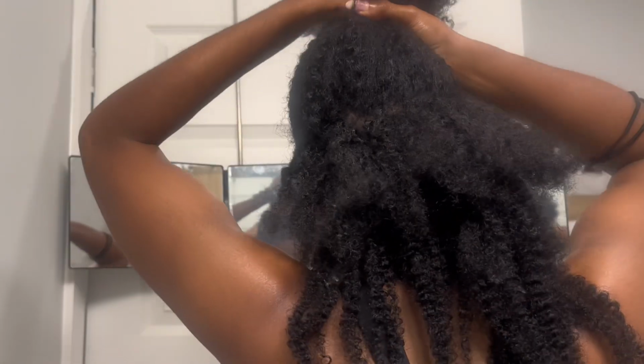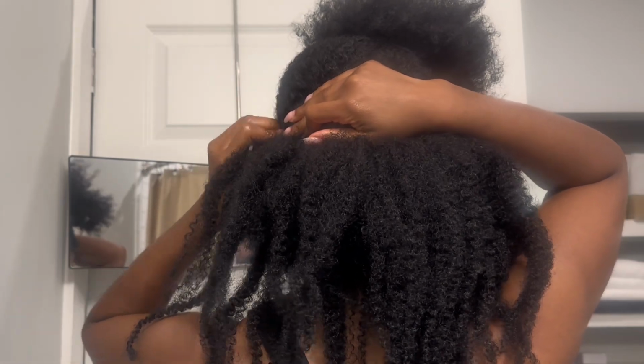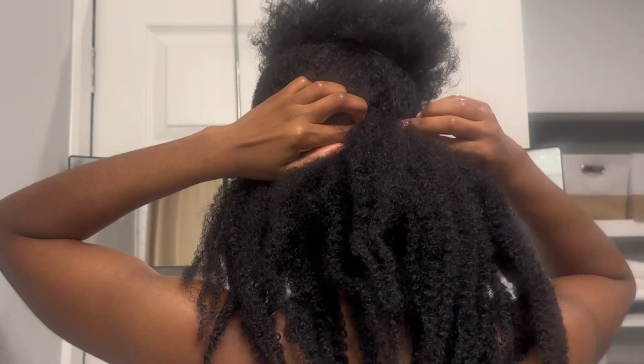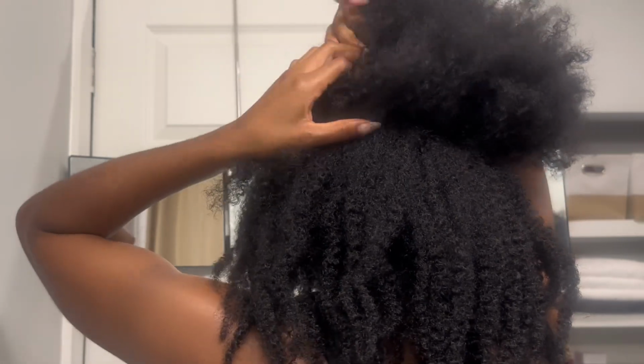I am on the verge of starting a new natural hair journey, correctly this time and healthier this time. But yeah, guys, I am starting over on this journey, and I'm going to a natural hair specialist. So far, so good. She's really telling me the ins and outs of my hair and really getting to know my hair all over again in the state that it's in currently. So just a little update on that.